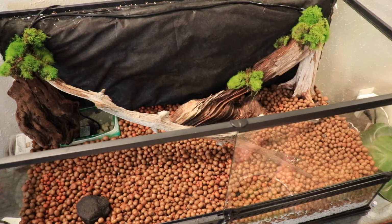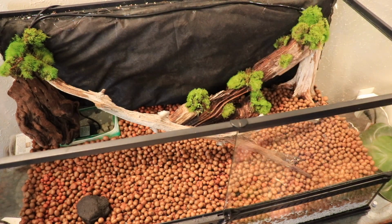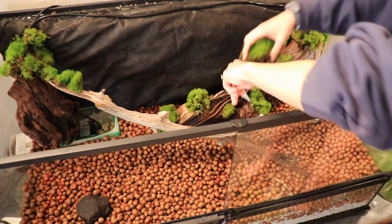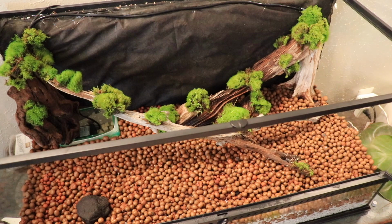And I let it cure for just a few minutes before turning on the water feature, and I really liked the way that the water interacted with the moss, because it really diffused the water instead of having it all from like one stream coming out of the tubing, and it gave this really natural look to both of the waterfalls.